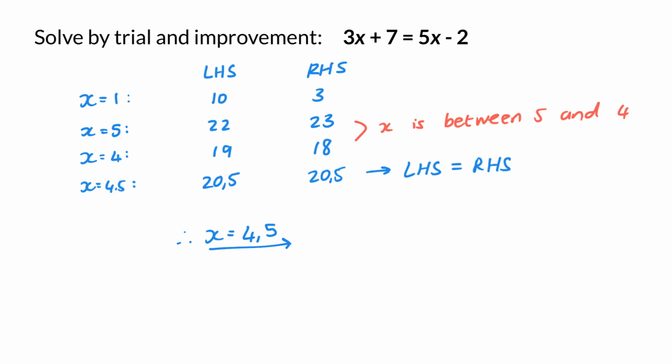So finally, you might think that this is quite a tedious method. And in the next video, we're going to start discussing methods that are more efficient for solving equations. Now in the future, once you've learned more efficient methods of solving equations, you can still go back to trial and improvement when you've got an equation that you can't work out how to solve. Trial and improvement is really helpful when you don't know what other method to use.